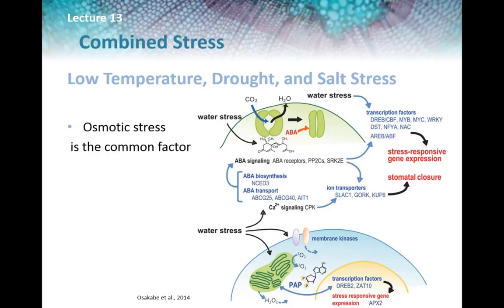This figure is a model for the role of signaling factors in stomatal closure and retrograde signaling during water stress. In response to drought stress, ABA stimulates a signaling pathway that triggers the production of reactive oxygen species, which in turn induces an increase in cytosolic calcium. As you can see through this figure, this is a very complex response which encompasses many ions, receptors, and different transcription factors to make sure stomatal closure is complete.